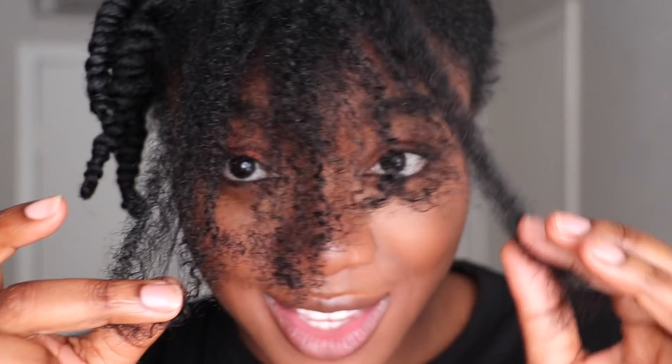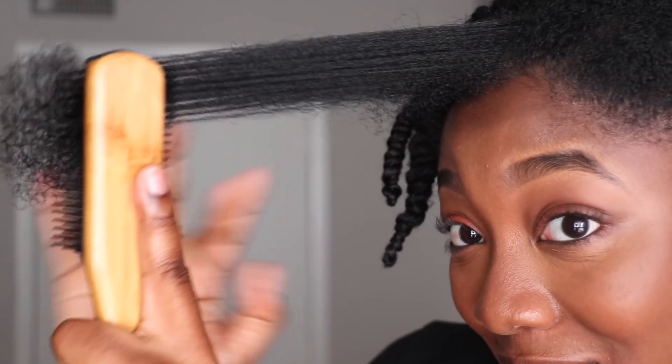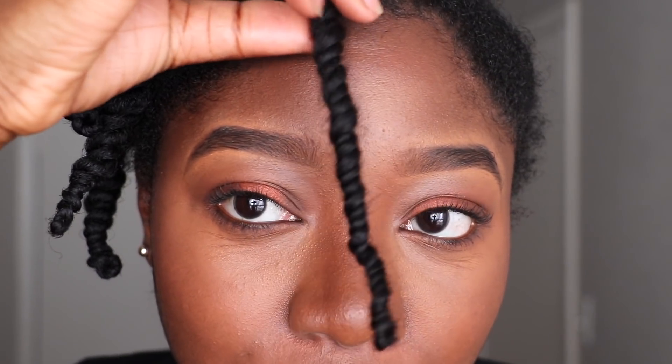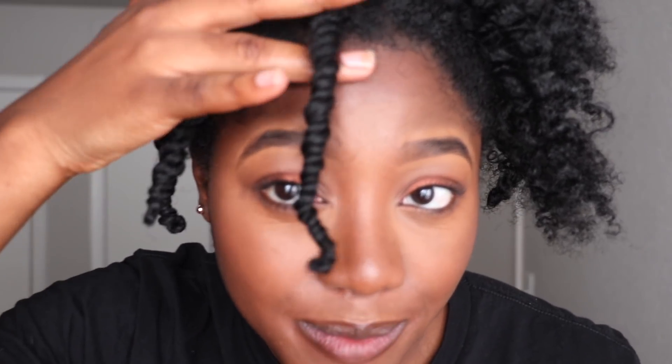And this is all from moisturizing — my hair is very easy to manage right now, very soft, very smooth. So after moisturizing your hair, you can do any style like a flat twist, flat twist out, braid out, anything. Look how moisturized that twist is, y'all. So this is the before — a little stiff, of course, because I just washed it — and this is the after: nice and juicy. It really doesn't matter how big or small the section is, just as long as you get it done.